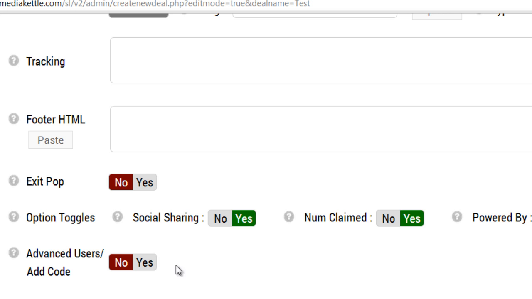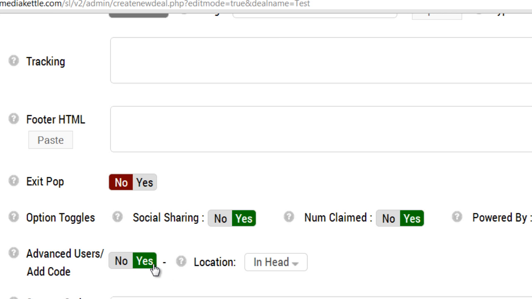Now for this last area here, for advanced users, if you're using a third-party service in addition to Google Analytics, say for an additional tracking service or some sort of service that enhances your page, some of these services will require you to add a snippet of code to a certain location of your site. Now, if that's the case, then we've added the option here for you to do so.